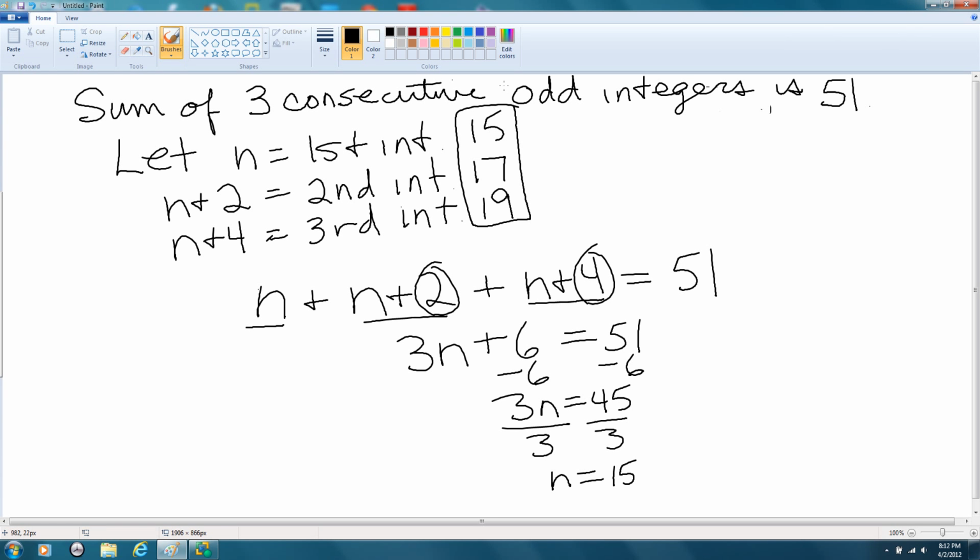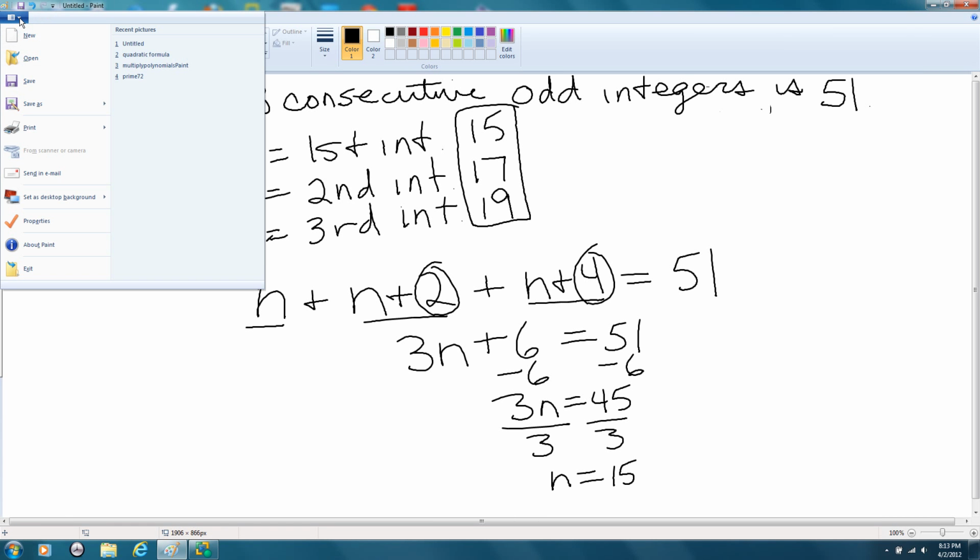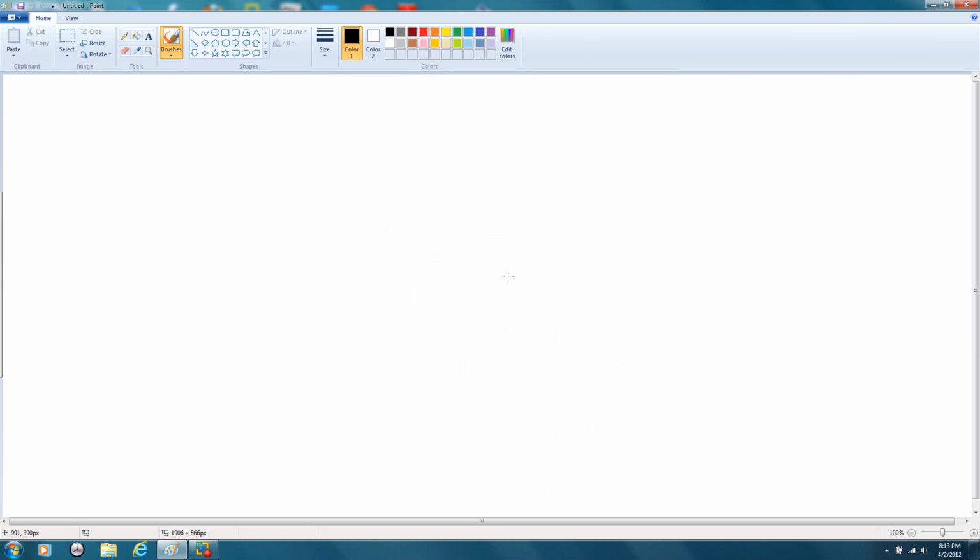I'm now going to do a problem that involves the distributive property. So this is a little bit different thing. It's another sort of multi-step equation here. So I'm going to hit new and don't save. And so I'm going to do this equation right here. I'm going to do it two different ways. Let's say I have 2 times 3x plus 2 is equal to 40.